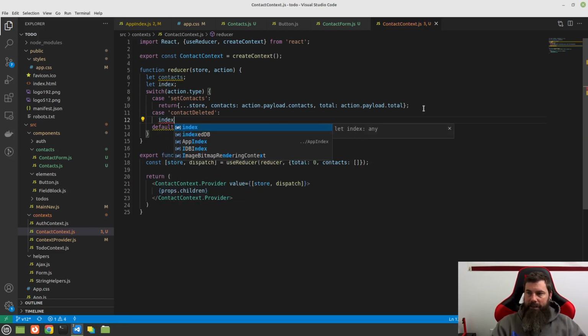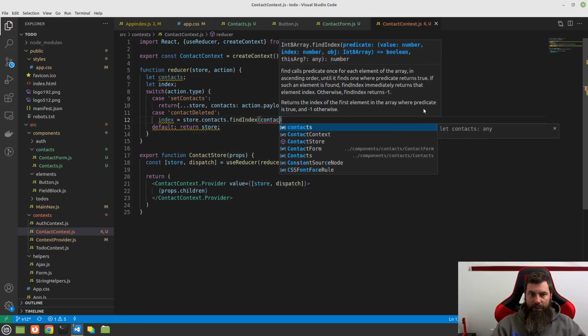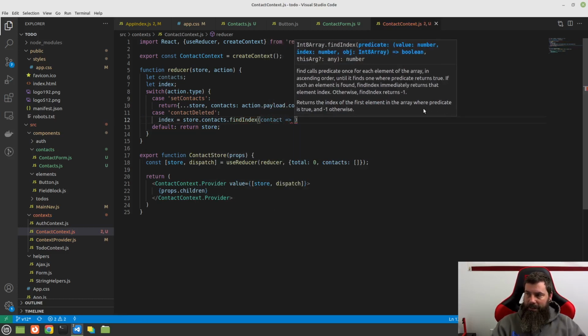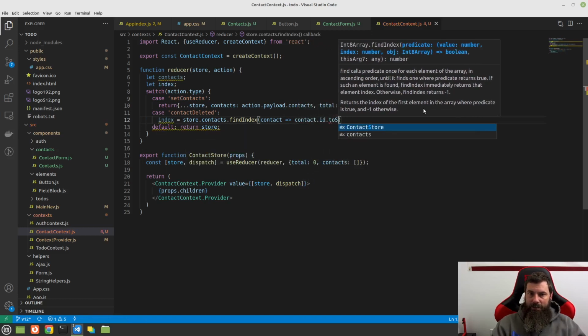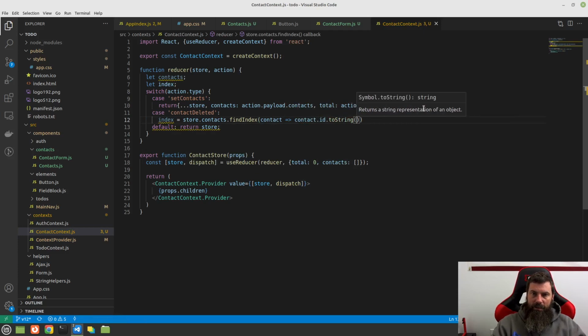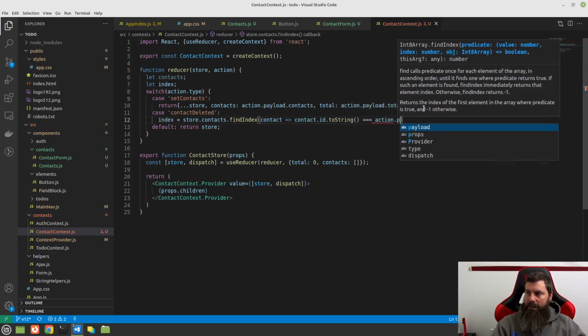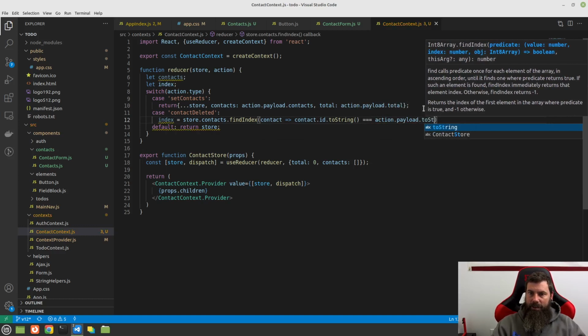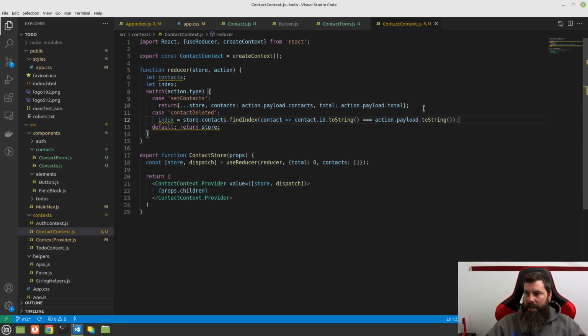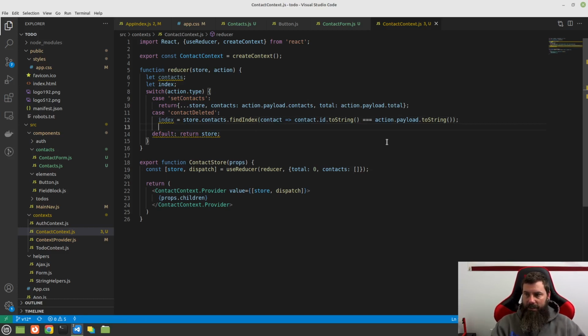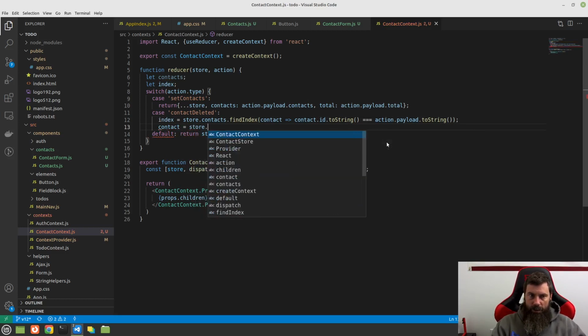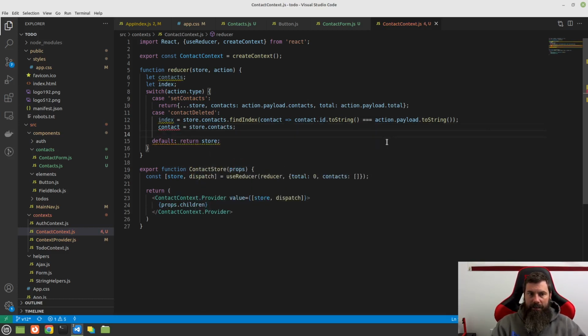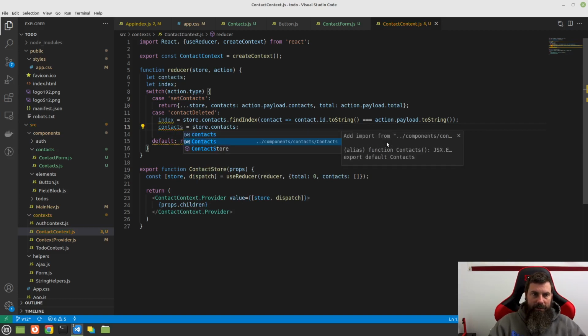Index, we'll make that equal to store.contacts.findIndex, and then we're going to loop through those and pass in the contact and say, hey, if contact.id.toString is equal to action.payload.toString, then that will return that index, okay? Then what we can do with that is we can say contacts is equal to store.contacts, okay?